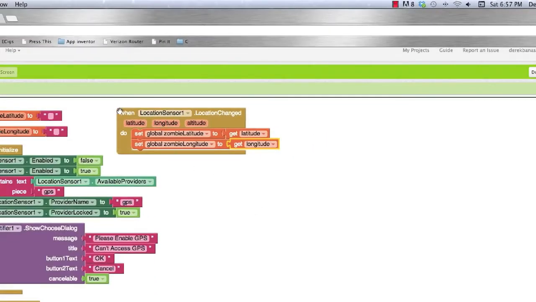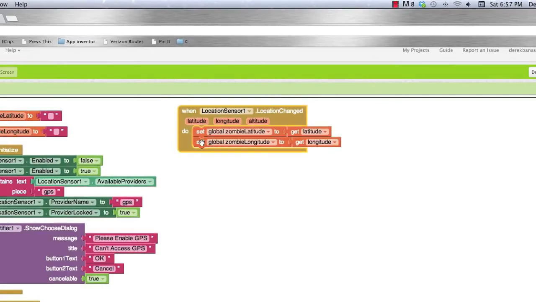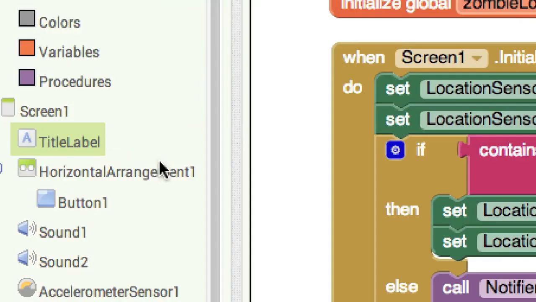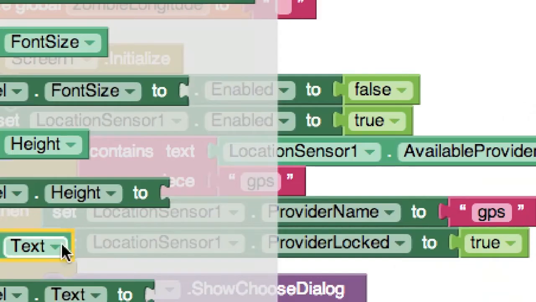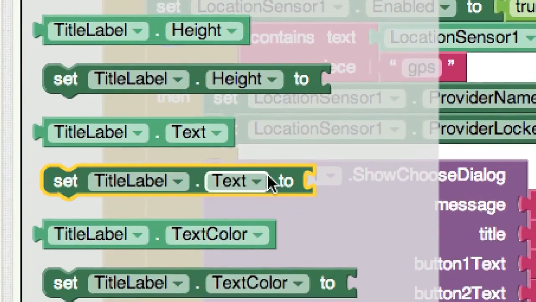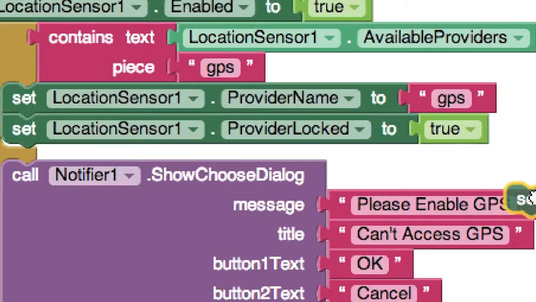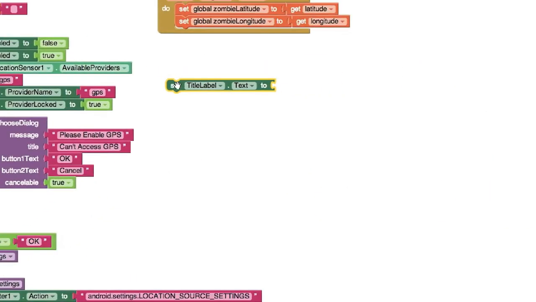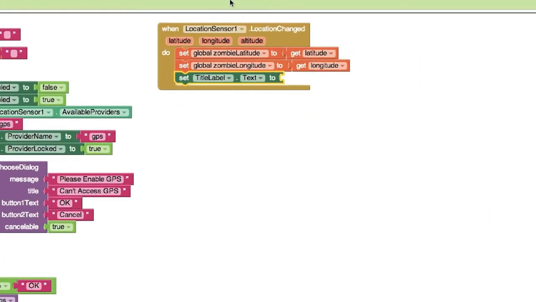Now remember, we also wanted to change the label to display the latitude and longitude information. No problem. Now if we want to change the label, we just come over here and click on this guy. And then we want to change the text for our label. So we want to find set the label text to, there we are, got it. Drop it right there. And we're going to drag it right up here. And there we go. And then let's say that we want to print out latitude, print out whatever the latitude is. Then we want to print out longitude and the longitude information.